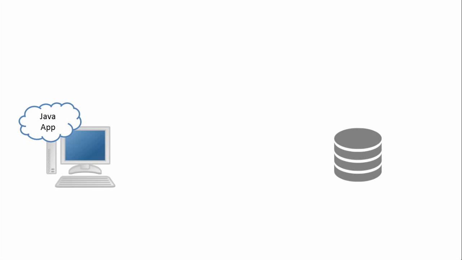It can be any database. It can be a MySQL database, it can be Oracle, or even SQL Server. Okay? And when I'm saying database, I'm particularly talking about an RDBMS, or a relational database management system. Now, in an RDBMS, data is stored in the form of tables, and these tables may be related to each other. Okay? So we have a Java application and we have a database.